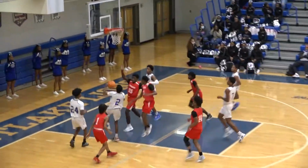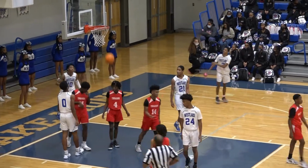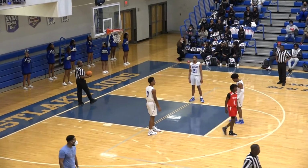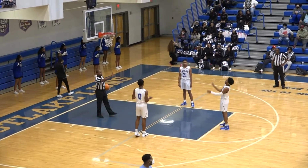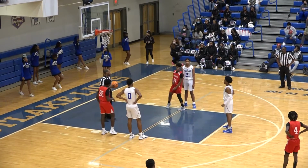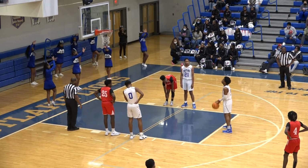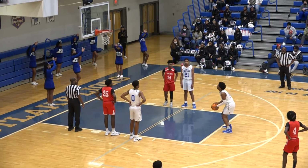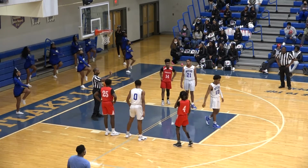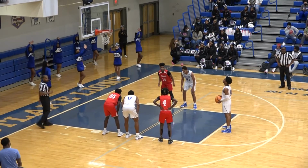Taking it the other way, he's driving it. It doesn't go. Will they get a second chance? So nope, they won't get the second chance attempt, but it looks like they might be going to the line. And they are. So another opportunity for the Lions to extend the lead. And at times like this, if they work hard in this quarter, taking advantage of these free shots, and also running a highly efficient offense, they can have a pretty easy fourth quarter. So the first one is good for the Lions as they're up by 14.